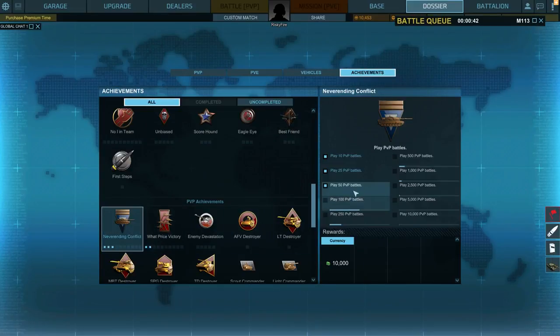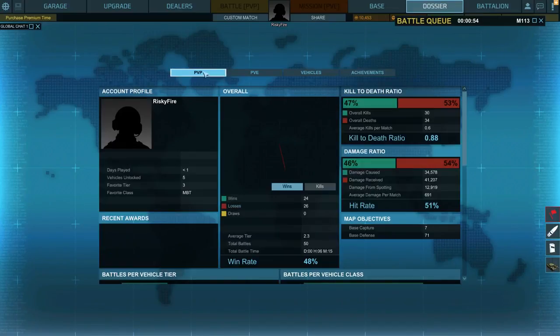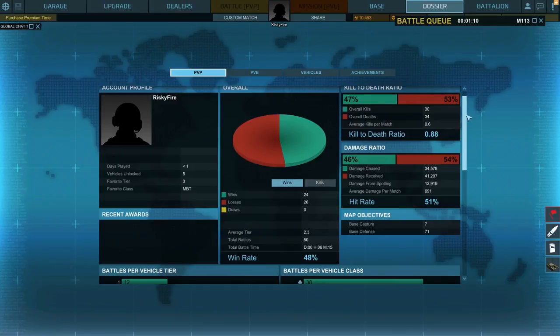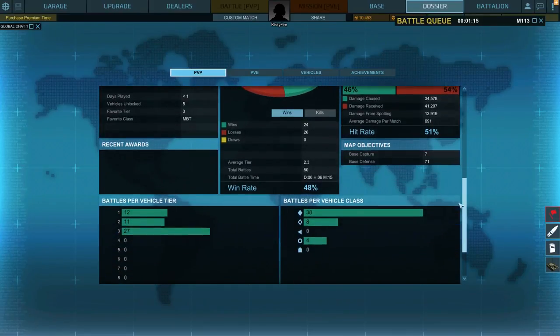So, Never Ending Conflict, we get that for, what, 50 bows. See, I told you, I've not played so much. I don't know if this is new or not, I don't actually remember seeing this before. Maybe I've just not taken the time to look. So, the kill death ratio is slightly behind. Same for the other stats as well.